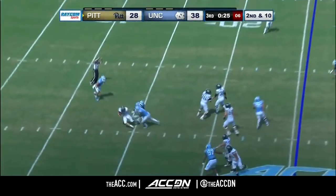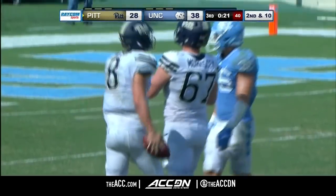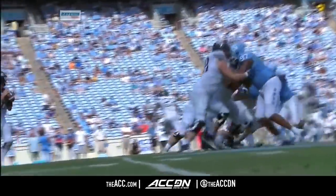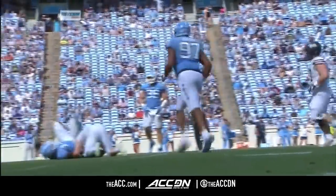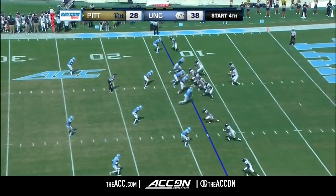Pickett's pass right back to him as it got batted down. Trey Morrison knocked it down right back to Pickett. And a Christian, he's going to come off the edge on a blitz from the slot. He elevates in the air because Kenny Pickett is trying to throw it behind him, and he bats the ball down. Ready to start the 4th quarter on Raycom Sports.